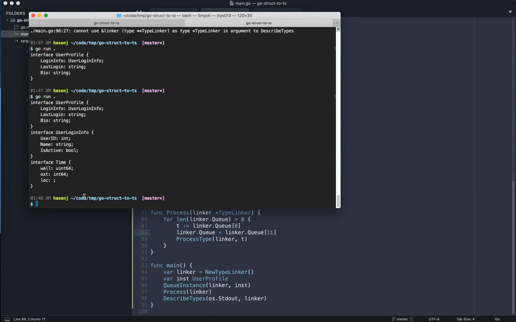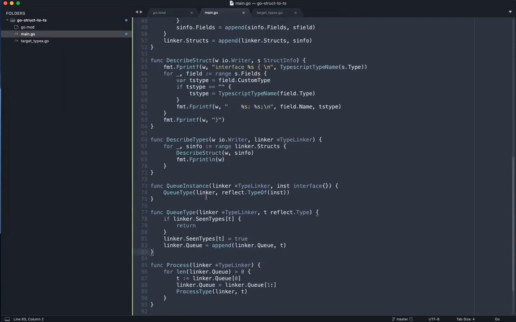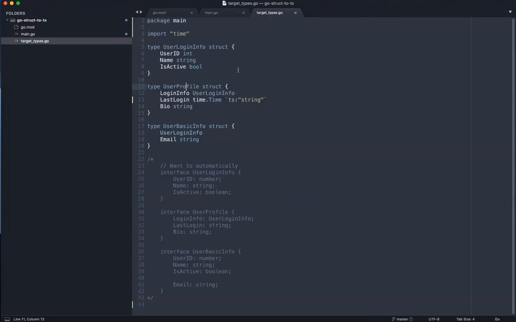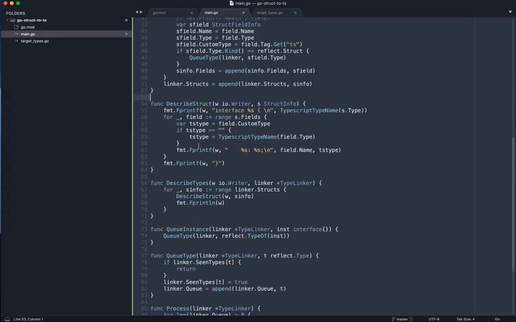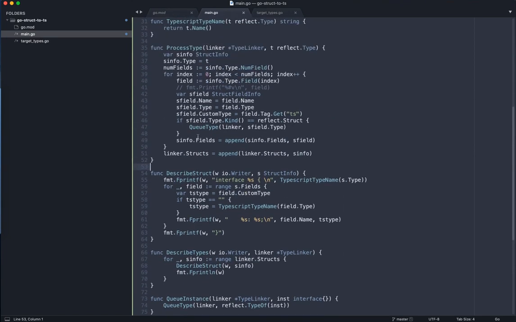Okay, so now this works. So we have the user profile, we have the user login info, and then we have time. And we have time because we have a reference to it here, even though we have a custom type for it, but it says, hey, this is a struct, so we'll add it. But we need to not add it because it's a custom type.